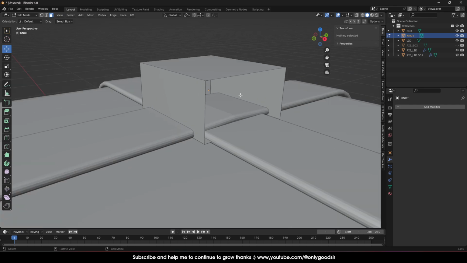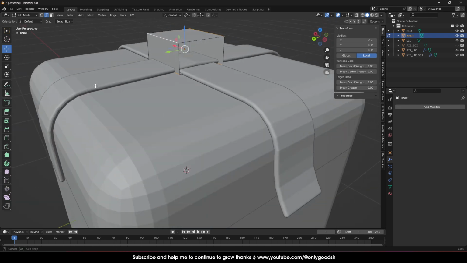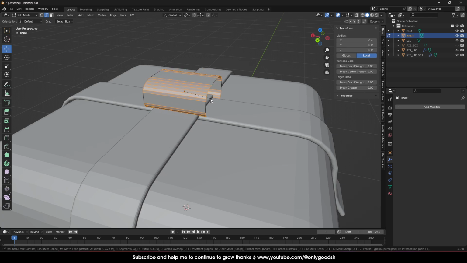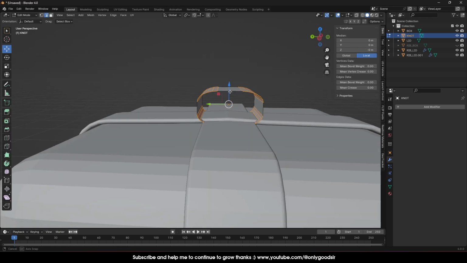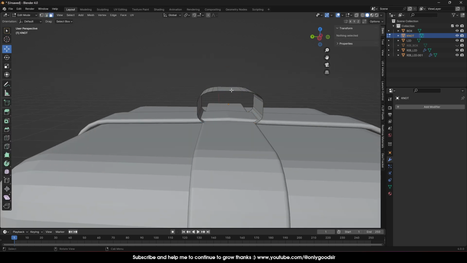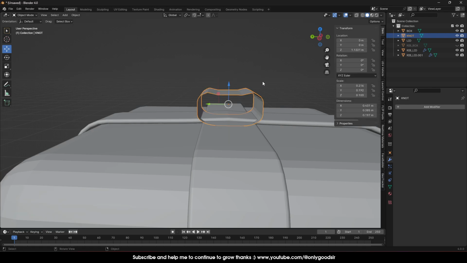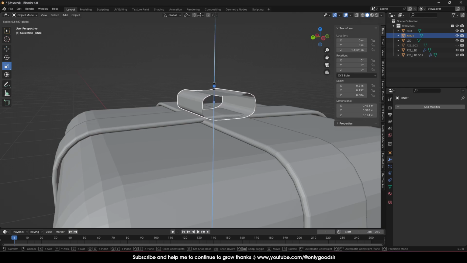Okay. Next we want to select all the edges. So these outer edges, boom, boom, boom. Right click, bevel edge, boom. Now we have kind of a knot. Okay, now I'm going to select this top face here and push this down a little. Maybe I'll select this edge here and this edge here and just, there we go. It's not perfect, but maybe I want to squish it a tiny bit.